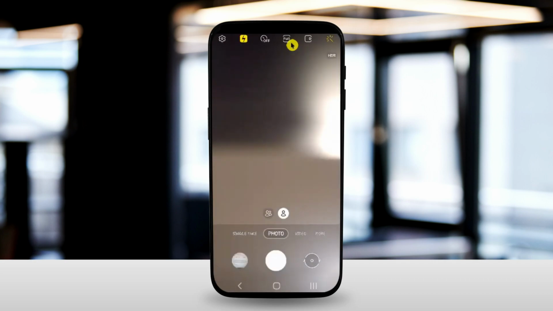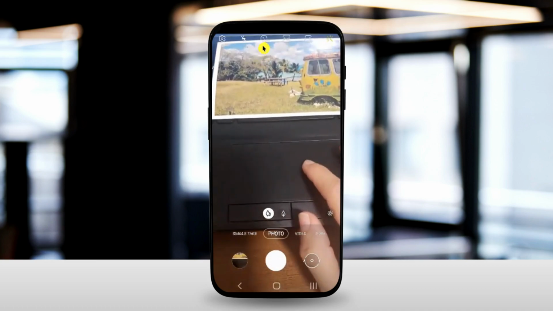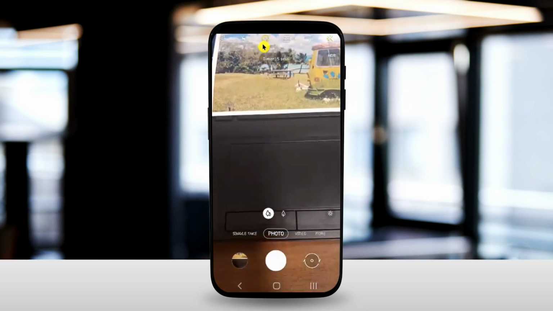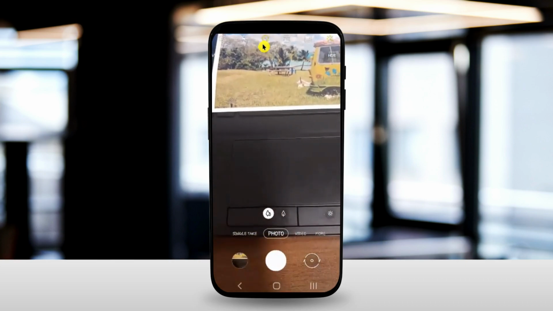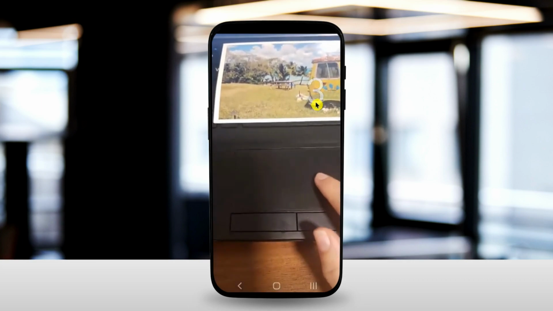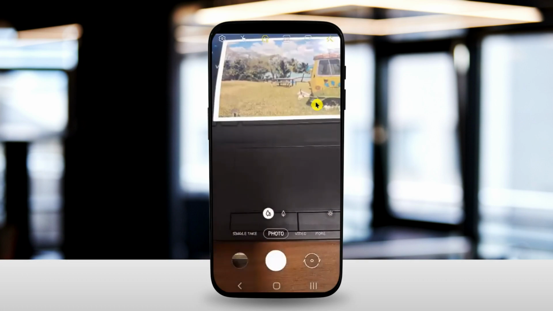Now you have the timer here, and if you press there, the timer options will show up. You have 2 seconds, 5 seconds, 10 seconds. Notice how it goes really quickly out of my menu, and I just have to be faster. So say that I use the timer and set it for 5 seconds. Now I will take my photo and it will do a countdown for me to be ready to take that photo, and there it is.